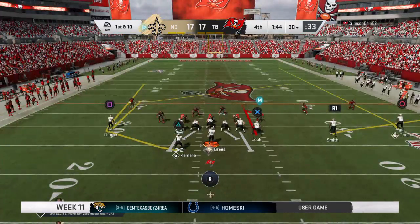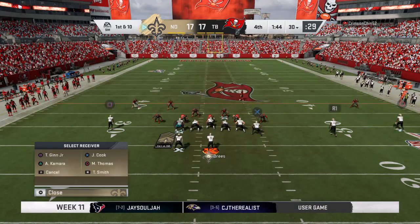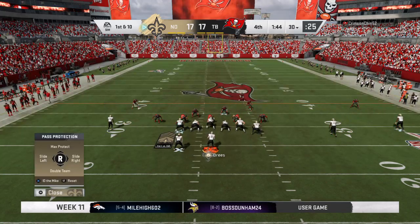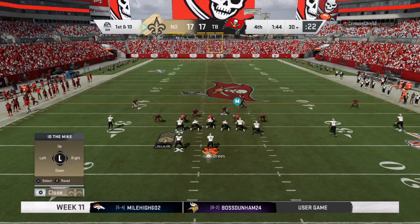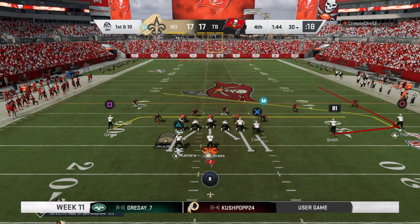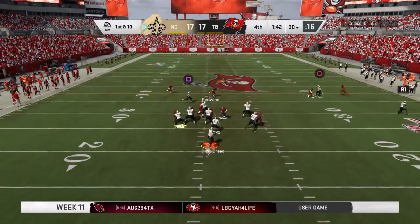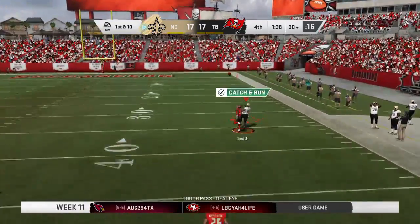The Saints offense on the field, ready to get their drive started. And they had the fumble last time that led to a touchdown. That's a no-no. We'll see what they do here this go-around. A big no-no. Put that in capital letters. Turning it over, the other team takes it down and scores. That can be a deflator for a football team. Now it's up to the offense to get back out on the field and pick things up. They're out there. We'll see if they can pick those things back up.